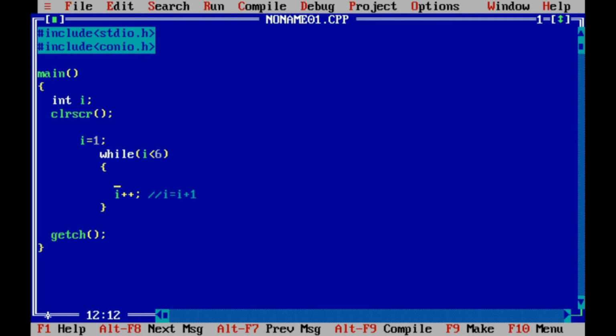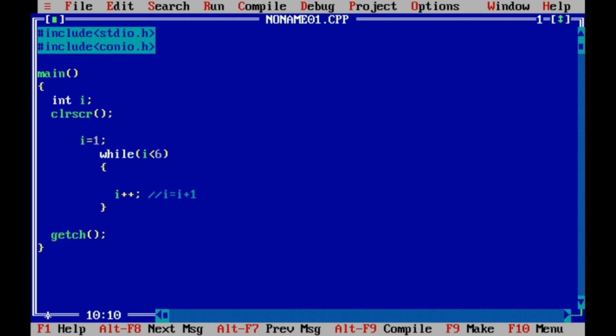So these are the basic requirements for the while loop. First of all, this is initialization, then condition, and here we can write increment or decrement of the counter variable as per the requirement.